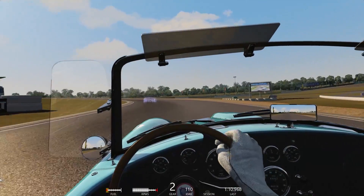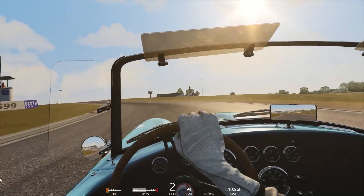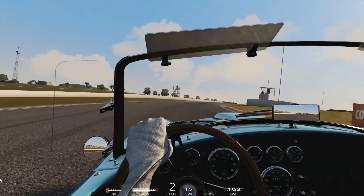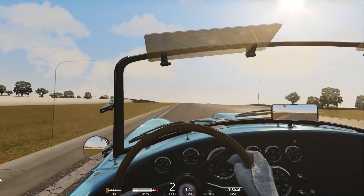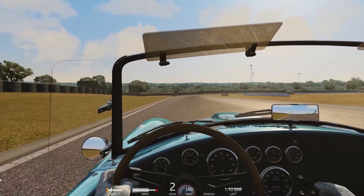The track, located somewhat near Perth in Western Australia, though only having seven corners and being a total of 2.4km in length, is deceptively tricky. Unlike your standard small race track flat enough to configure spirit levels, this track appears to have been built on a filled-in open pit mine.